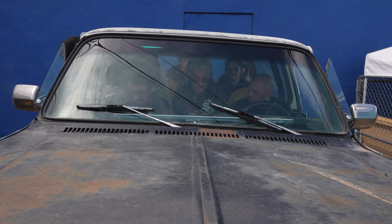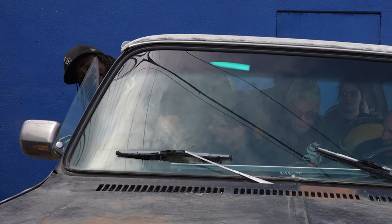We did it in the middle of the summer in a car that doesn't necessarily run, so it's just been sitting there in the sun, baking, waiting for us to get in. It was hot as hell. Yeah, the Blazer, it's hot. That was hot. I was supposed to cuss, but it was hot, okay?